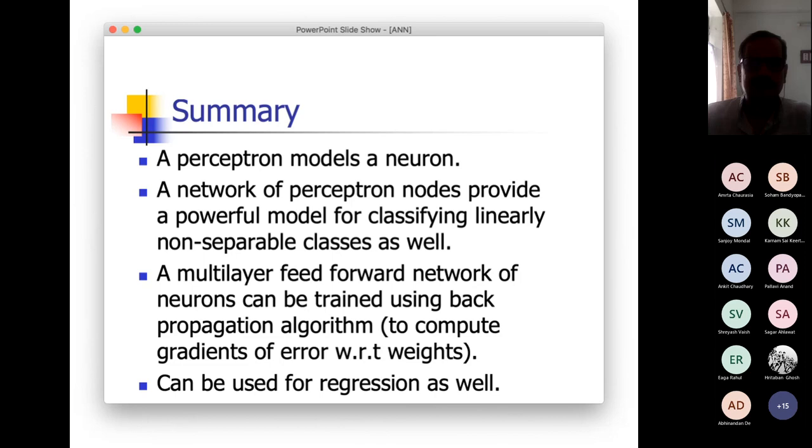We discussed the multi-layer feed-forward network and the backpropagation algorithm, but there are other kinds of connectivity, where even networks with feedbacks, all those neural configurations, are also there. So you need to make an advanced study to understand them.